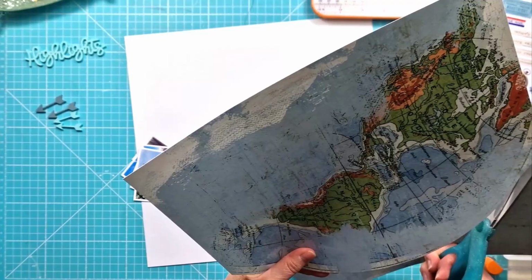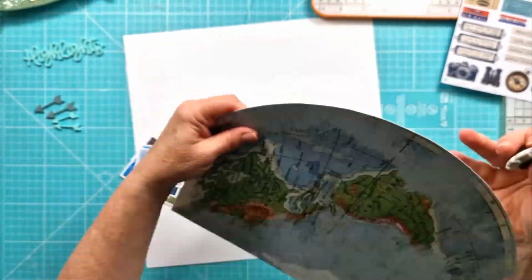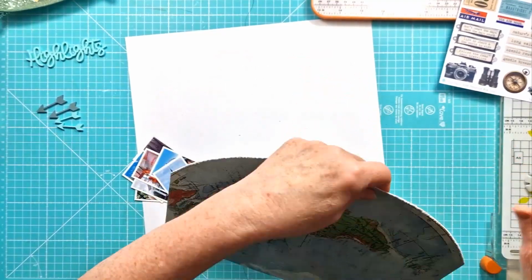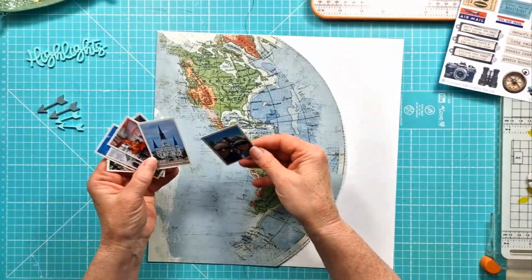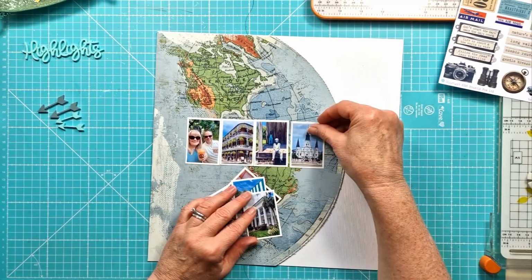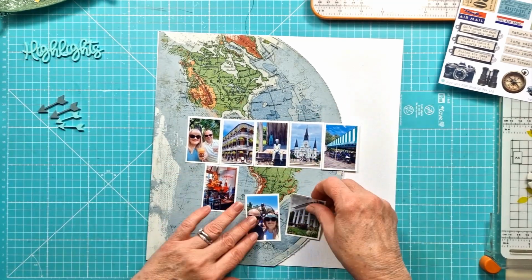So I haven't got loads of it left, but I loved this globe patterned paper. And I thought I'd just cut around the edge of that to create more of an interesting shape rather than keeping it 12 by 12. And then I could add my photos to that.